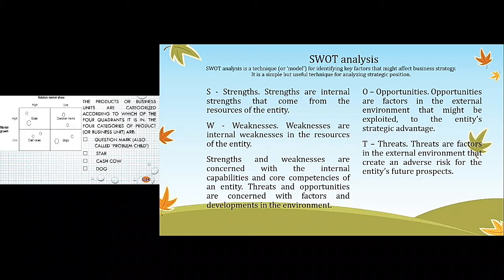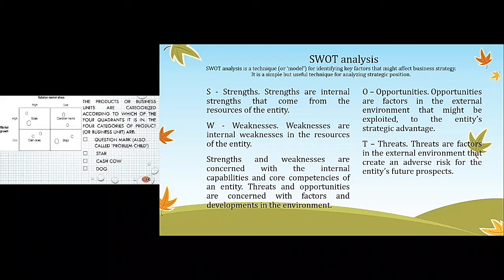Weakness. What are our weaknesses? We must be sincere with ourselves as an organization when we want to identify our weaknesses. In which area are we weak? You see, customer loyalty. You see, employee technical know-how. You see, lack of enough resources and the like. We must be able to know what our weaknesses are and make a checklist of them.